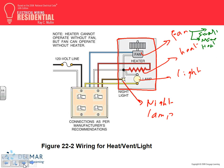In one piece of equipment, I can heat the bathroom. Commonly used in bathrooms, commonly used in motels and hotels. Have you seen them anywhere other than motels and hotels? I installed them in motels and hotels, but they could be used anywhere, guys. If you don't have central heat in your house, this would be a good place to use, in a bathroom, to heat the bathroom. I got one. Do you have central heat? Yeah. So it's supplemental heat. The bathroom is cold, you supplement the heat.